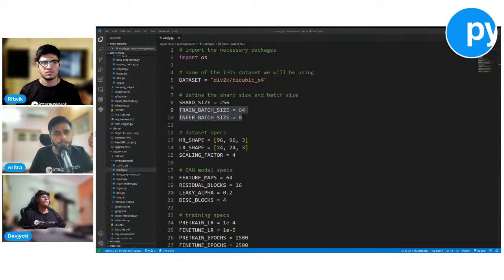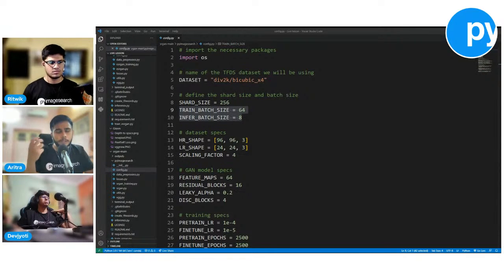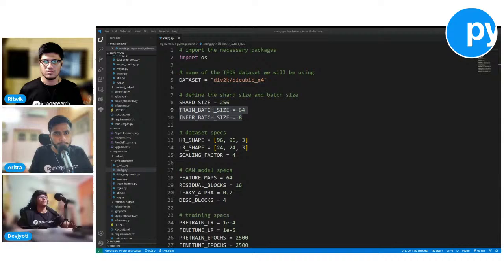Now what TF records does is it creates such seamless, efficient communication that the TPUs can ingest the data within seconds. Now, what happens with TPUs is that the more throughput of data, that is, the more it can consume the data, the better it learns, or not better. Let's not term it better. The faster it learns. So it gets a lot of data, it trains, and it spits out a lot of data. So that is why we took TF records.